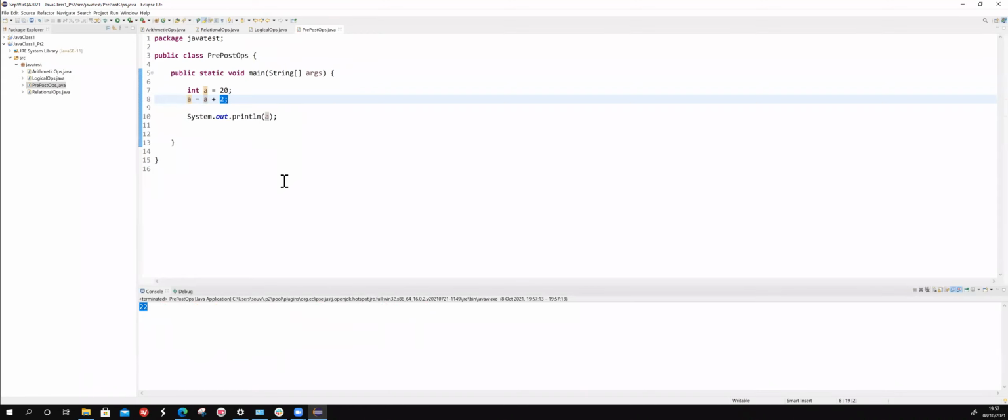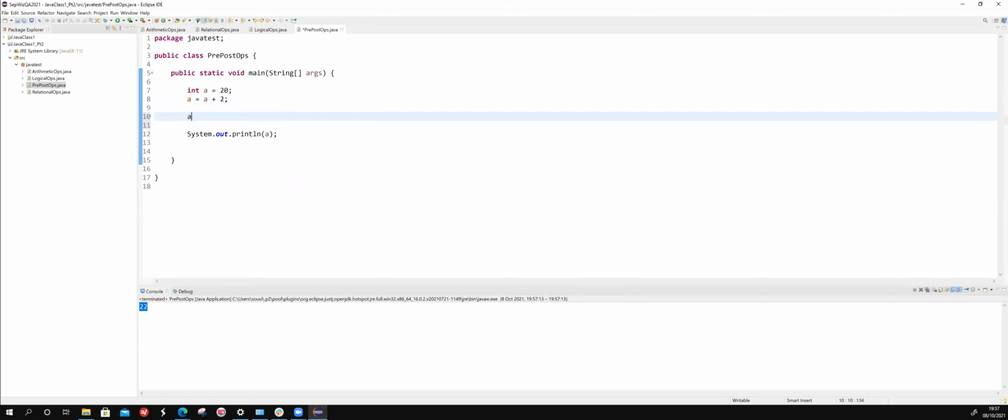There are multiple ways to perform the same operation. You could say A plus equals 2 as well. Even that's a right statement, another way of writing the same line.